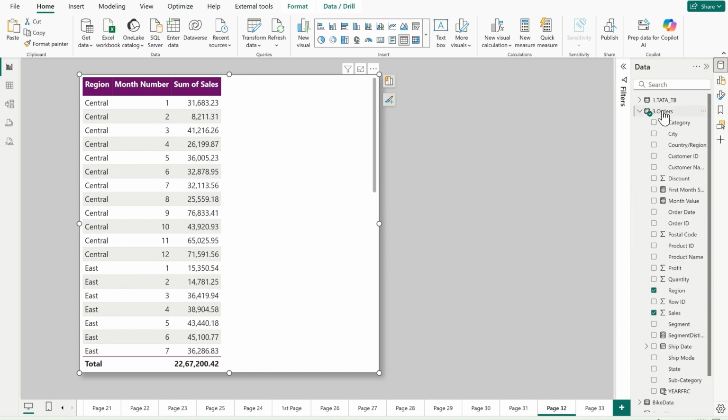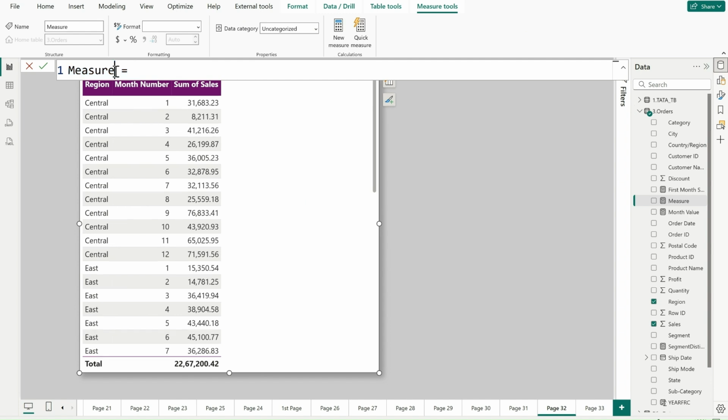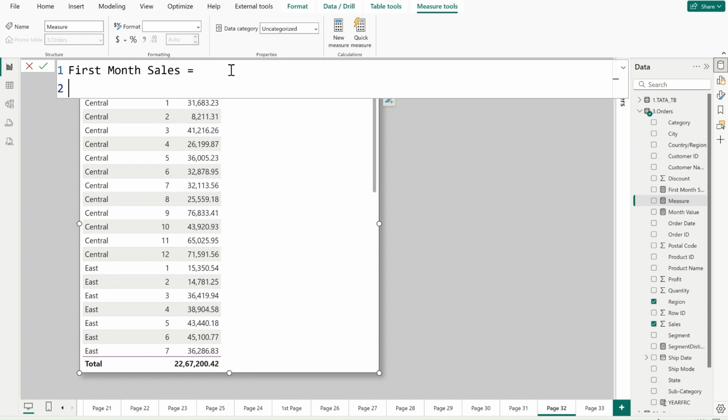So let's go and write the DAX measure. Now I want to calculate first month sales. Here INDEX is not a standalone function. It can be used in some other nested DAX calculation.